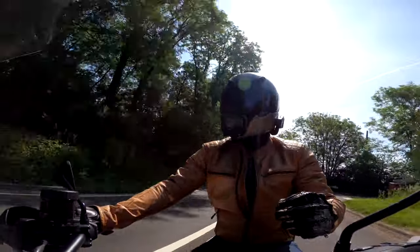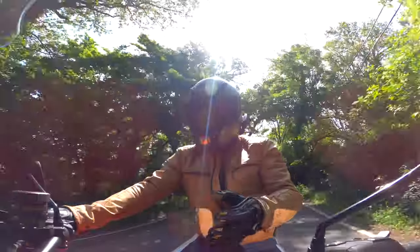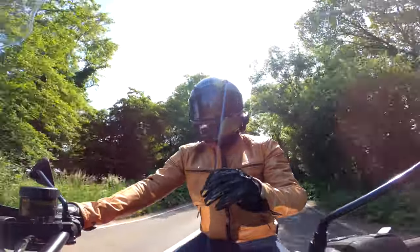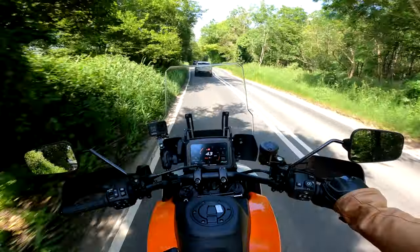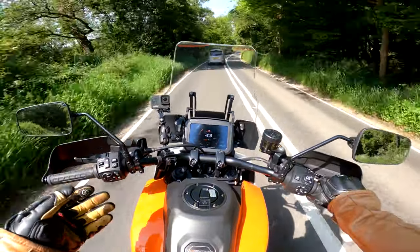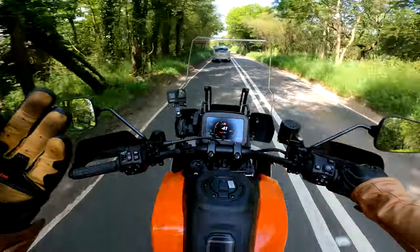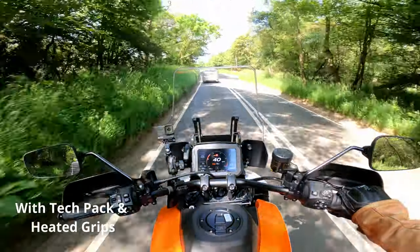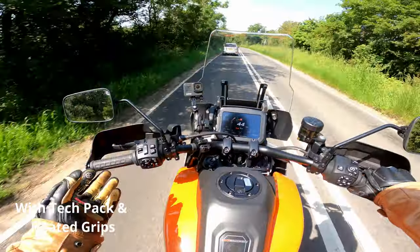If you're not looking at brand names and you were walking in with 15 grand and you bought this, honestly, the amount of tech that's on this, I think you get more for your money than you would spending 15 grand on a BM, like a GS. You're looking at 15 and a half for the special, and then you add wire wheels and the drop, 16.5 grand. So it's exactly the same money as the Super Adventure. Obviously the Super Adventure comes with the adaptive cruise control, this doesn't.